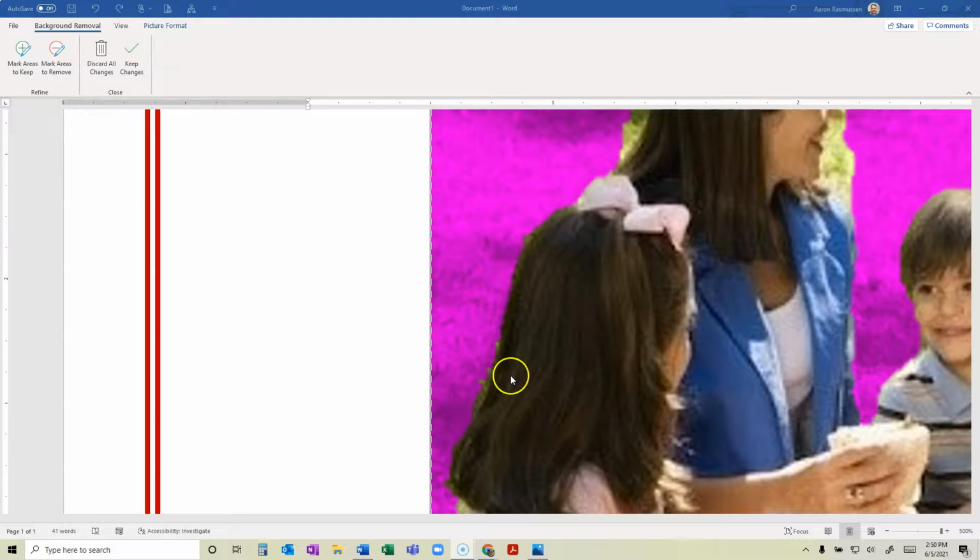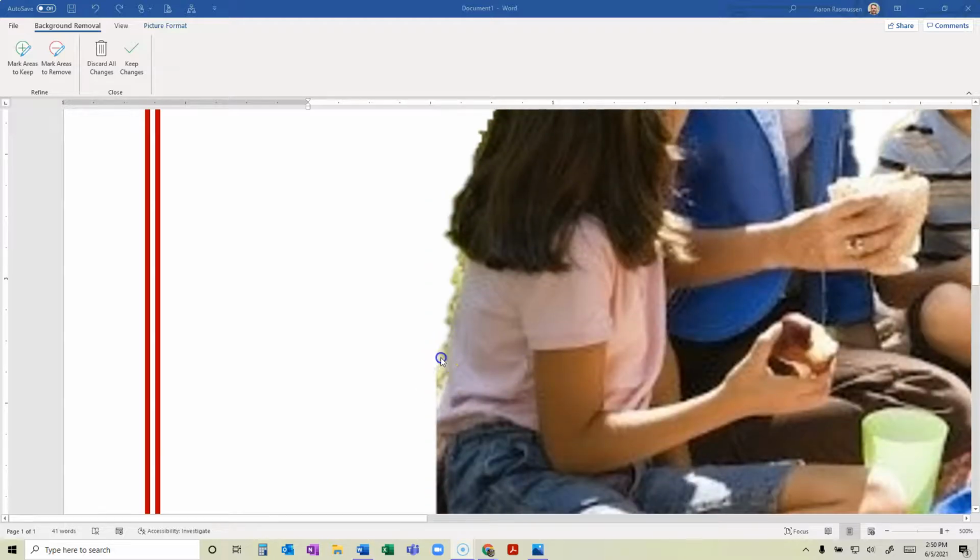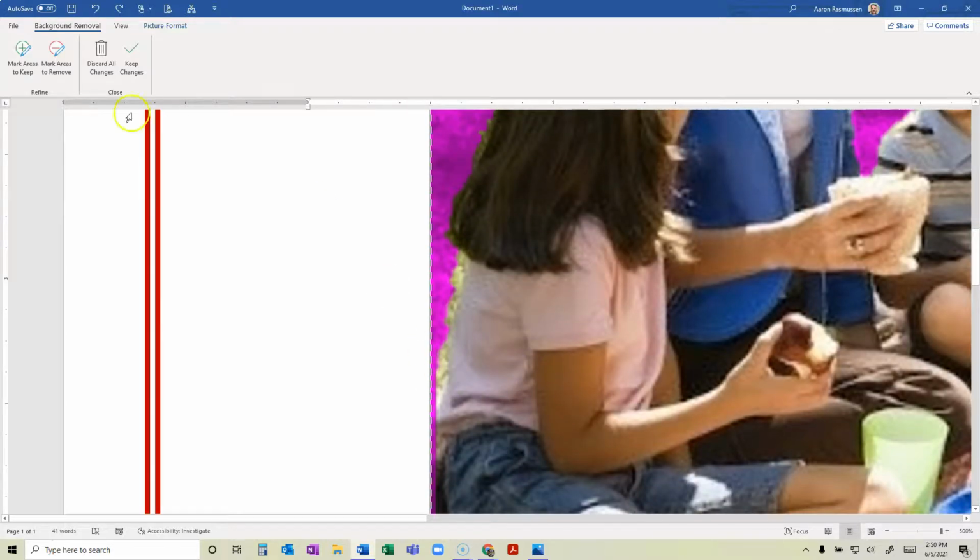Something that might be helpful as you're doing this is you can just click and it'll remove small bits. You kind of see it's trying to learn what it is exactly that you don't want. So that's helpful.